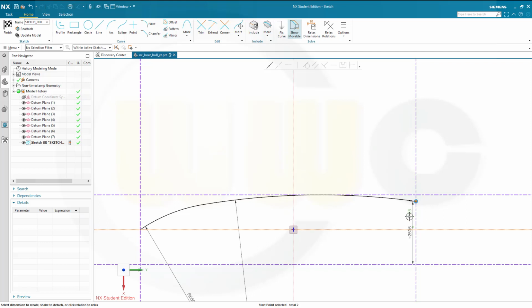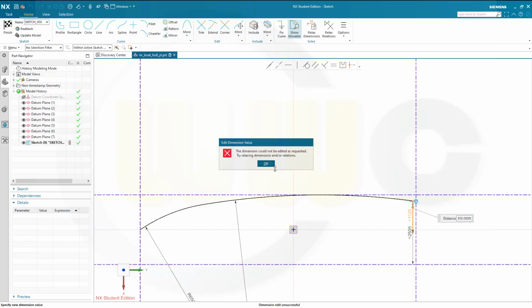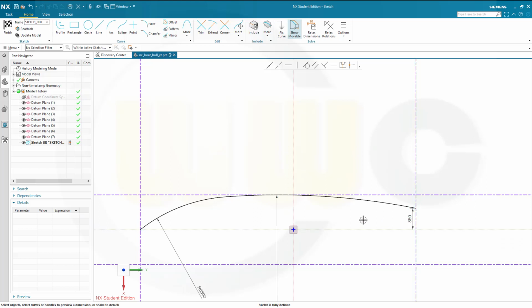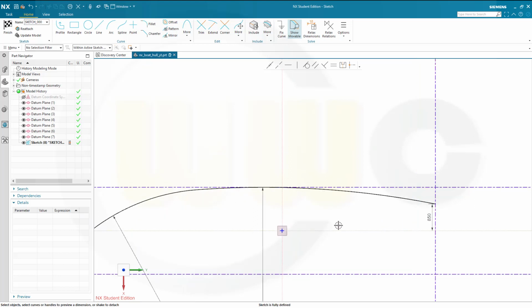And that would be this one here, and that should be 850. Yeah, so delete that one here, try to select it, remove it, and then we can change this to 850, like that. Okay, looks okay to me.